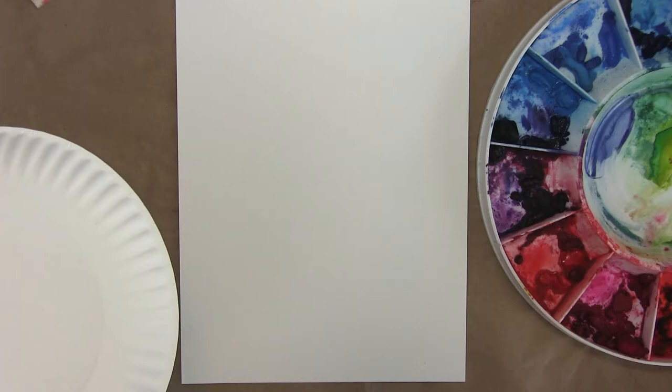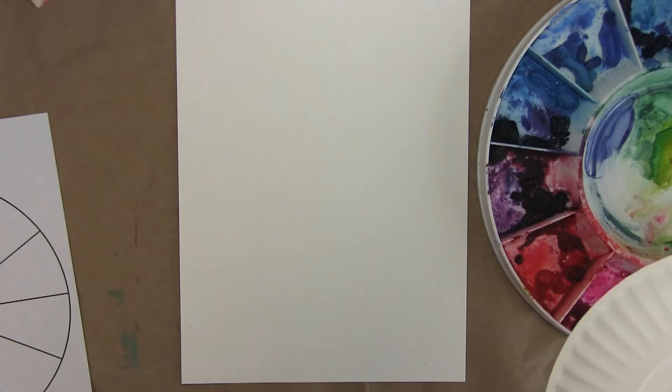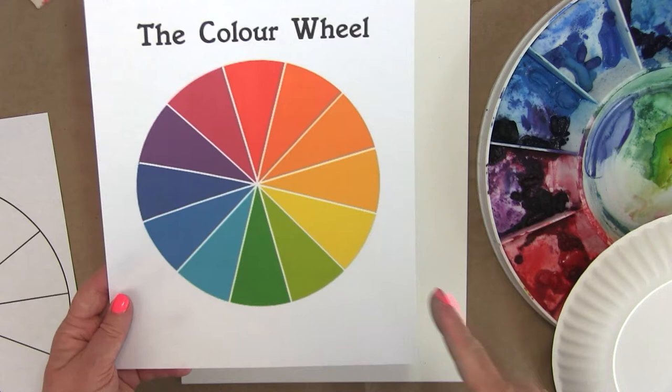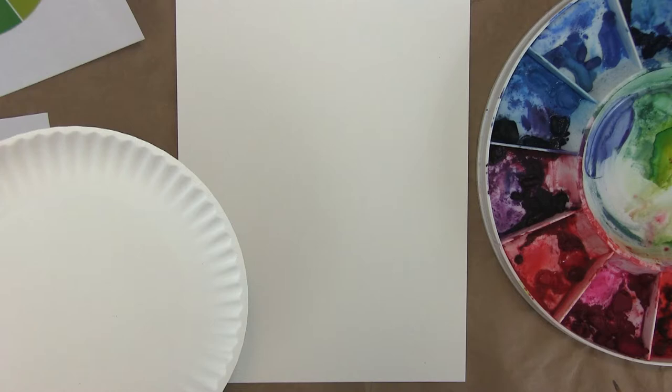We're going to create a wheel. Basically, I am providing you a blank wheel so you can kind of figure out where to put the lines and everything. And I'm also providing the actual colors themselves. These all obviously are not watercolors. This was done digitally. I'm also going to provide how to mix the colors. We're also going to talk about tint, shades, and grays.